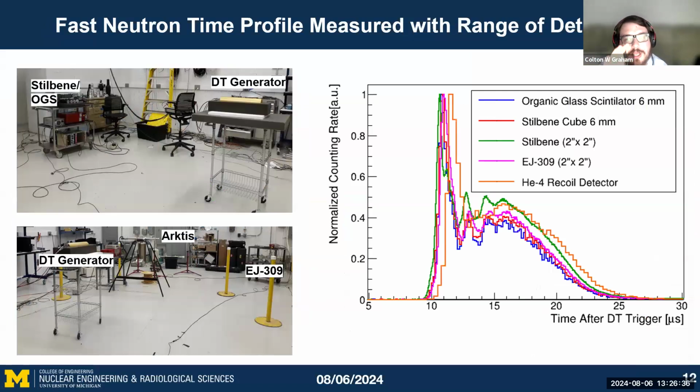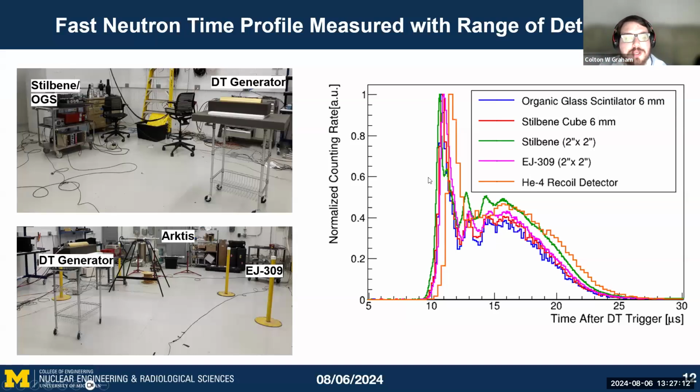In order to do that, we removed our collimator in order to minimize scattering of neutrons and room return from the DT generator, and then used an array of different fast neutron recoil-based detectors and looked at using PSD and a really high light output threshold to isolate fast neutrons, and then looked at the time profile of those fast neutrons relative to a digitized signal from the pulse-forming network of the DT generator.